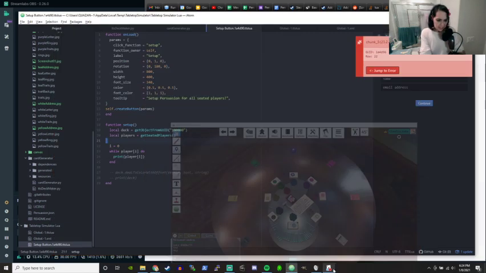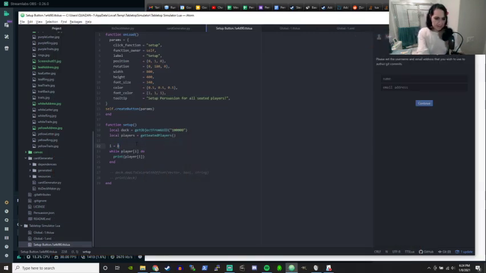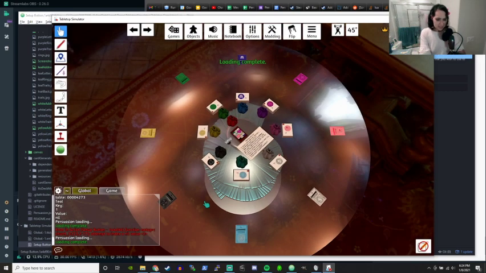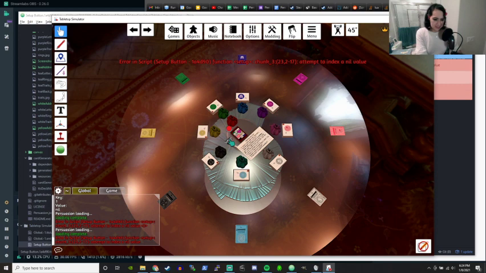Attempt to index a nil value. Oh, I forgot they start at 1. God, that's gonna murder me. I am going to literally die because of this. Oh, wait, what?